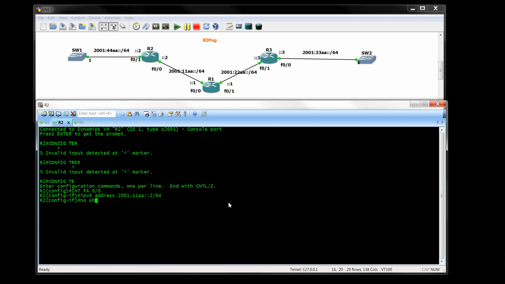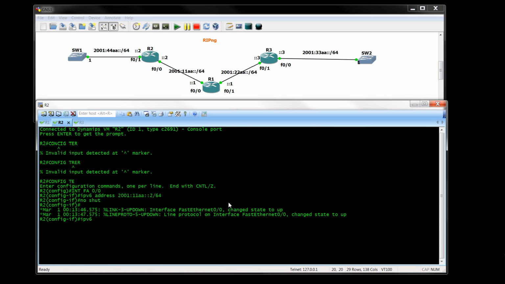Hit enter and no shutdown. We want to enable RIP also on this interface by issuing the command ipv6 rip, name it RIP, and enable.